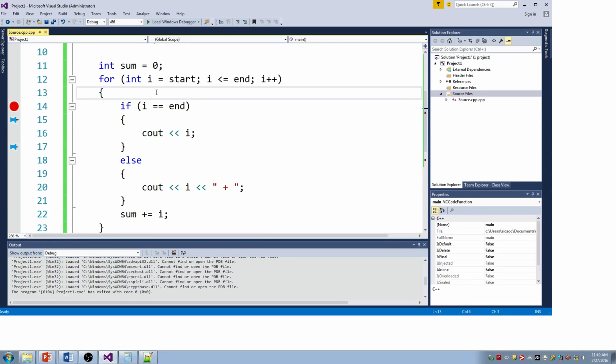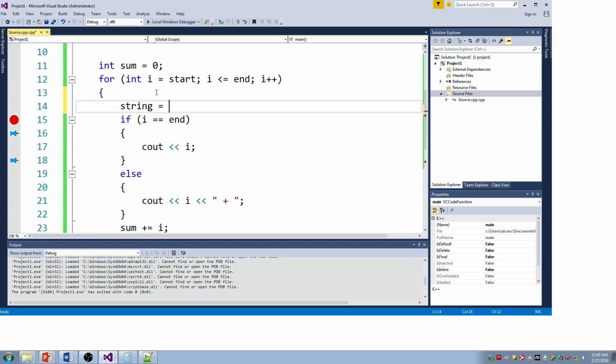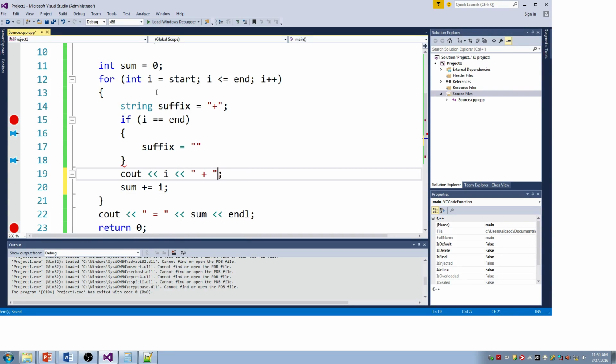Another way you could do this is you could make a string variable that is equal to what you want to print out. I'm going to call it the suffix plus. What you can do is you can set that string variable equal to nothing, and then you can just print out suffix at the end, like that.